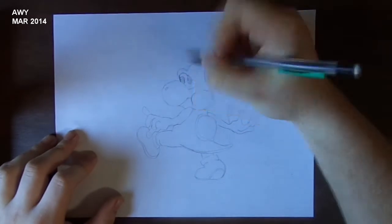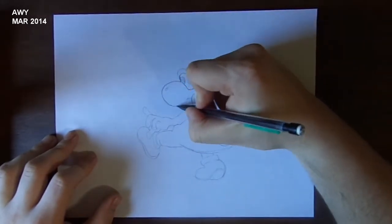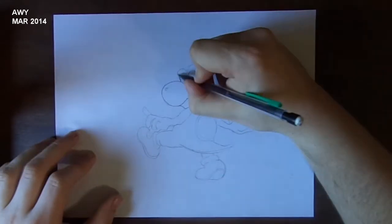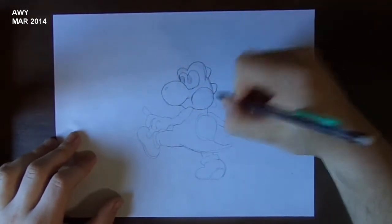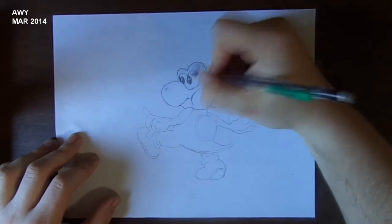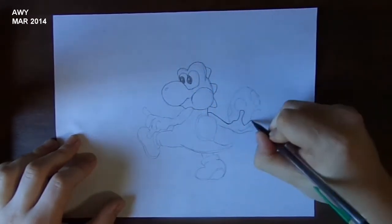Like I said, just remember those McDonald's arches for the eyes and his little forehead part where his eyebrows are or whatever. Now his cheek, you're going to want to erase a little bit of it later, but just darken everything up right now. Probably end up speeding up this process a little bit. So you're gonna do all that, darken it all up, make it look all nice.